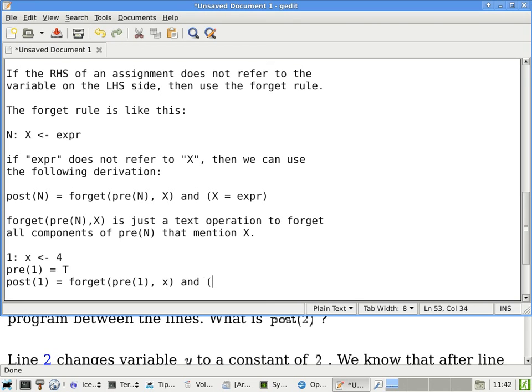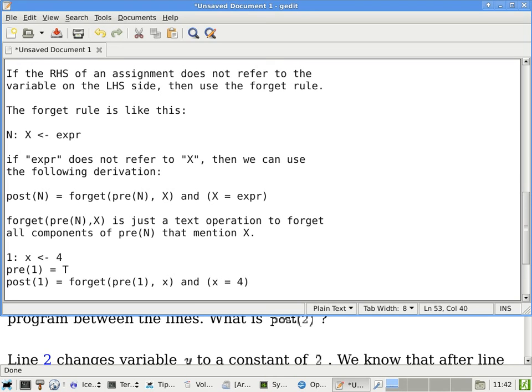But after this, we can also say something about the variable on the left-hand side, because now we know for sure it equals the value of the expression on the right-hand side. In this case, it is 4. Are we doing okay so far? In other words, I just reapplied the rule to a different case.